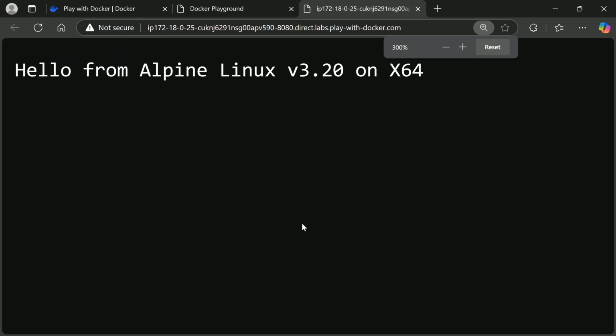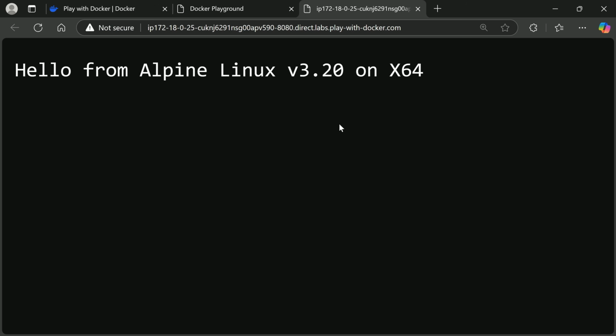And as you can see, we are running our Alpine image now, no longer in our box, but in the cloud. And it's a bit strange URL in there, but regardless, it is running in the cloud. And again, we didn't have to install anything. We just had to take the image over there, run it as a container, and there you go. It is running in the cloud. Okay. It is not a secure URL. As you can see, it is not HTTPS, but still it was able to open our image.